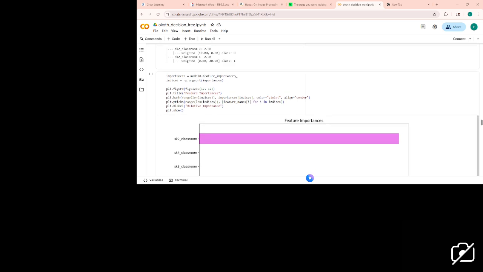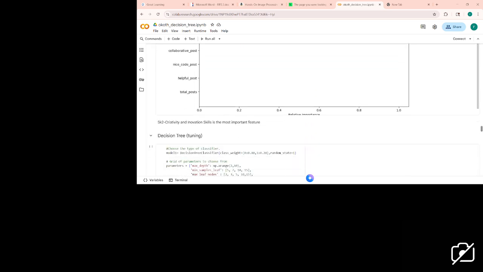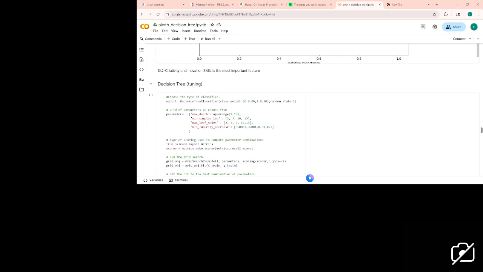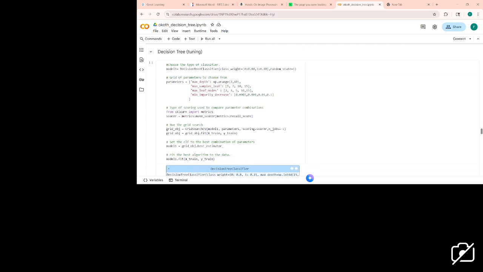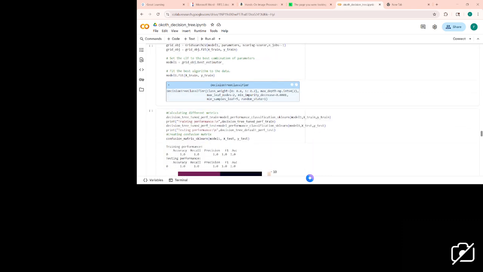From there we did some tuning on the tree to know the optimum parameters, and we used a grid search to search for the best estimator. We were able to get the best estimator with a maximum depth of 2, maximum leaf nodes of 2, minimum impurity decrease of 0.01, and minimum samples per leaf of 5.